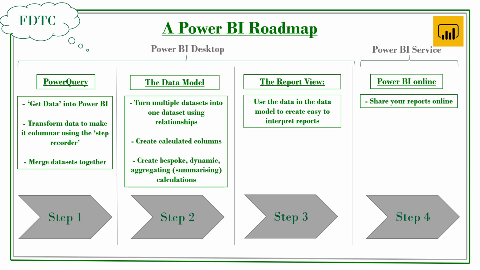Third, once we're happy with our data model, we can move to the report view, bringing visuals into our report that we can populate with clean data from our data model. And finally, with a finished report, or alternatively a report that we would like someone else to review, we can put it on the Power BI service, where we can access it anywhere with an internet connection. Now in the next video, we're going to get into Power BI and actually have a look at how each of these stages look so that we can put the theory from this lesson into practice.